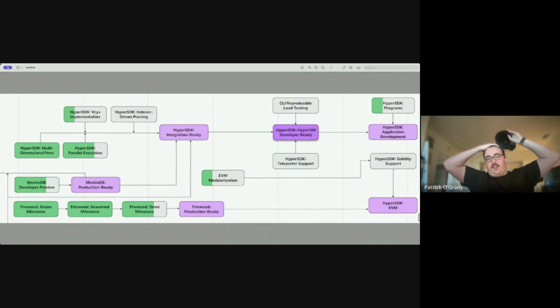Yeah, disregard the other lines pointing around here. This will be a public document that'll be shared hopefully soon. But a lot of people have been taking stabs at integrating with different parts of the HyperSDK, and I think without knowing the full picture of where everything is going, and there's no intention from us, or I don't think for any of the other maintainers, to not be clear about the direction the HyperSDK is going, especially in an ecosystem of trying to convince as many people as possible to contribute to it.